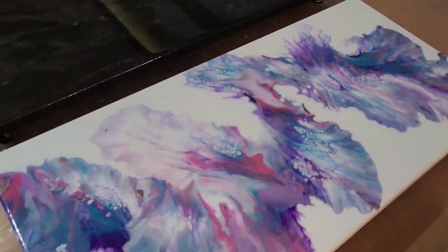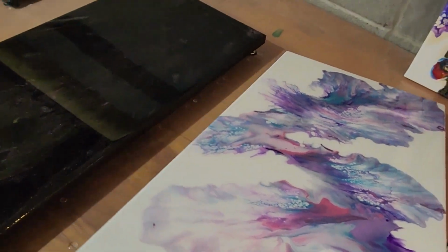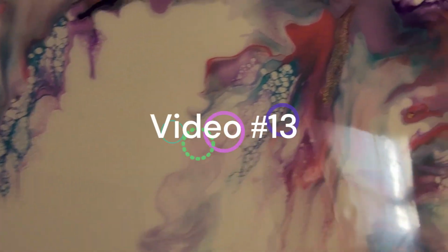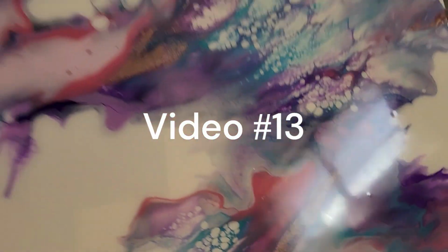And then this one is an old one that I did. I didn't have a video of it, I don't think, but we tried using some oil-based paint because when my sister purchased it, we were thinking that it was the acrylics, but it ended not being. And so it made these interesting blobs.